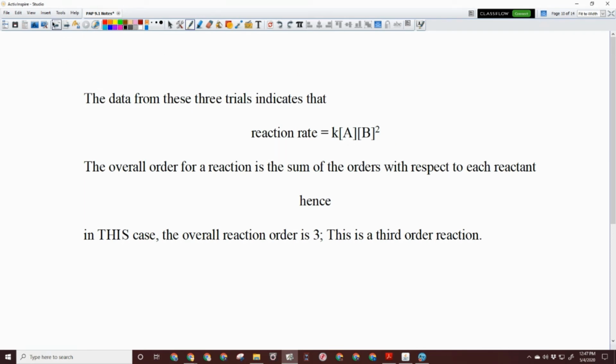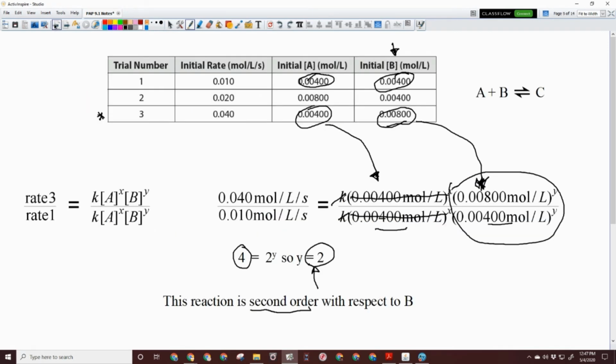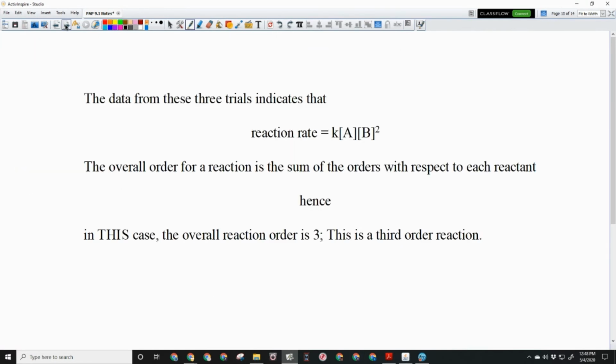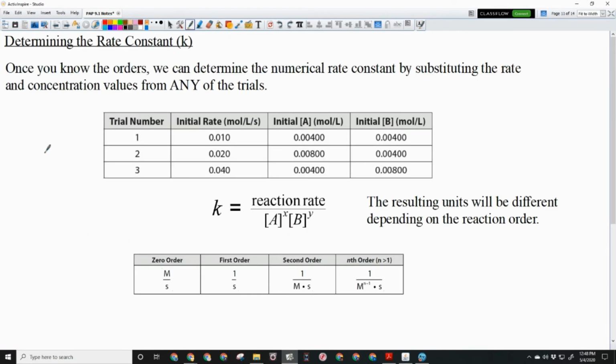Okay, so if I were to ask you on a problem or a quiz, I'm going to give you a data table like this, and I'm going to say, with this data, what is the overall reaction order? You're going to have to do this. So it's comparing, holding the trial where these are the same, then changing A, then changing B. Now we could have a third reactant. So we're going to compare A, B, and C reactants. Okay, this one only had 2.